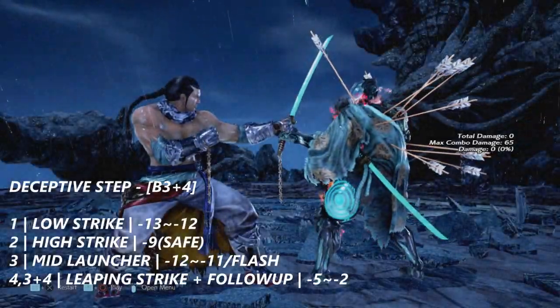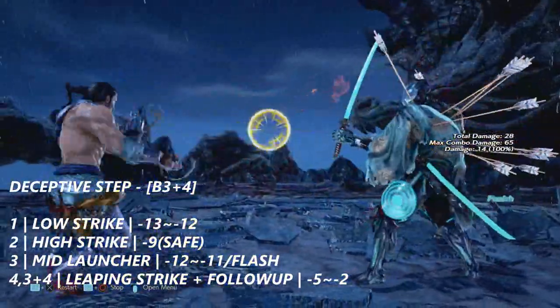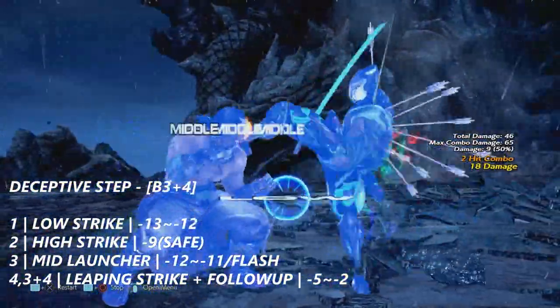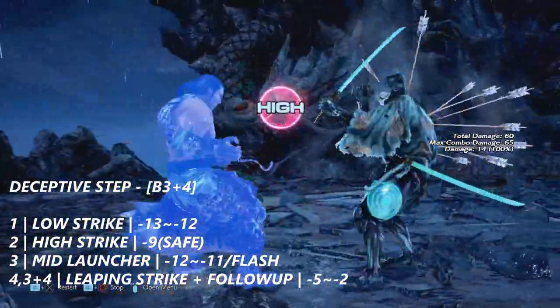This is Feng's deceptive step done with back 3+4. Going into the input, 1 is a low strike that is negative 13 to negative 12 on block. 2 is a high strike. This is negative 9 on block. It is safe.